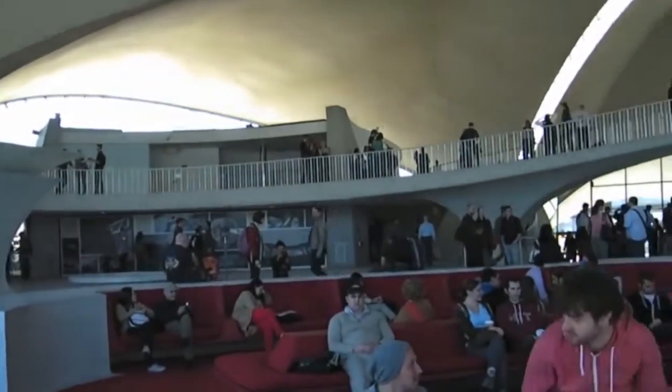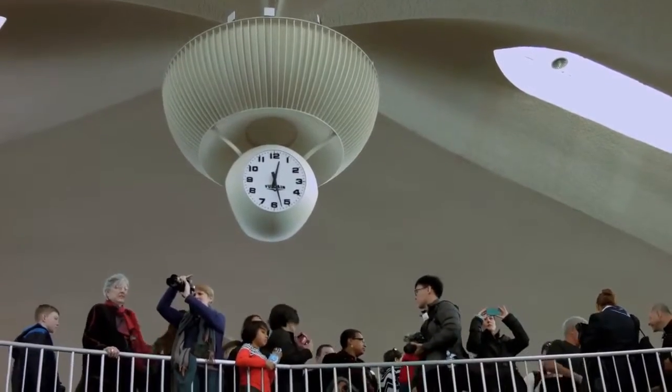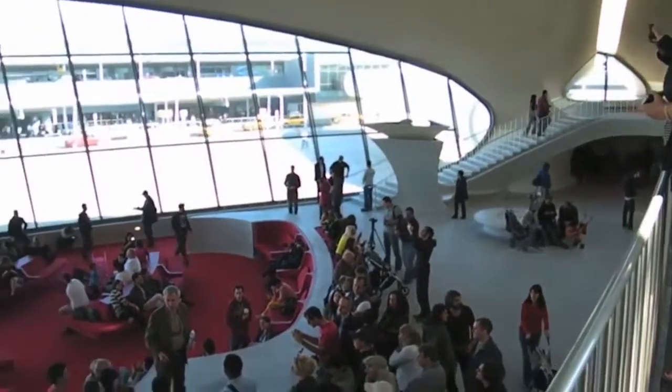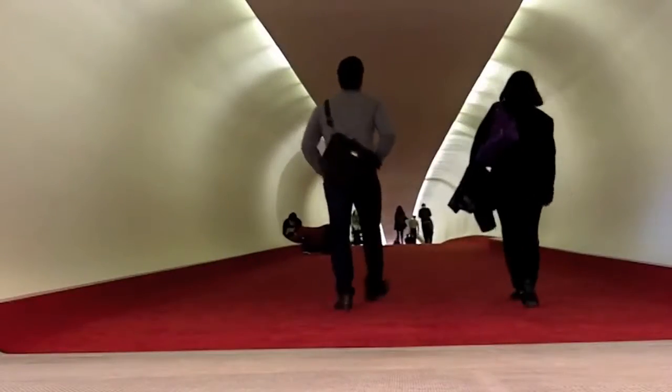Unfortunately, when TWA Company went bankrupt in 2001, the fancy terminal was abandoned. For years now, there have been talks about its future. Some wanted to turn it into a restaurant, others into a conference center or an aviation museum, or even a hotel. So far, none have yet to pass, so nowadays it remains idle and unused.